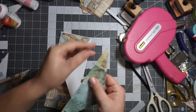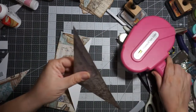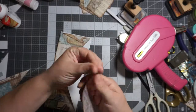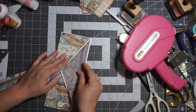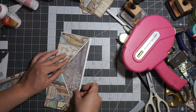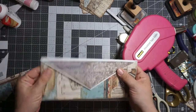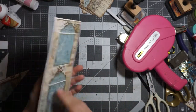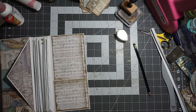On these sharp edges, be sure you get adhesive all the way to the corner. Okay, on the last page, we are going to do something a tad bit different.